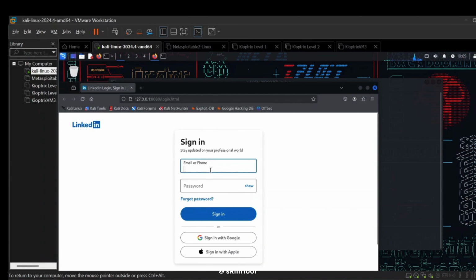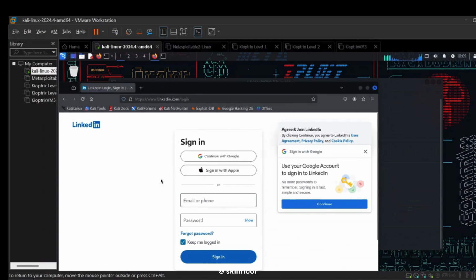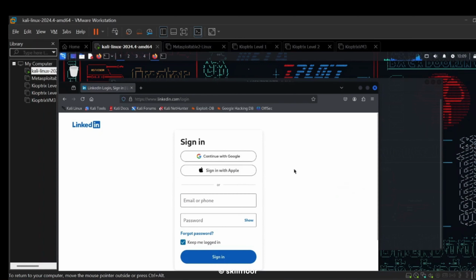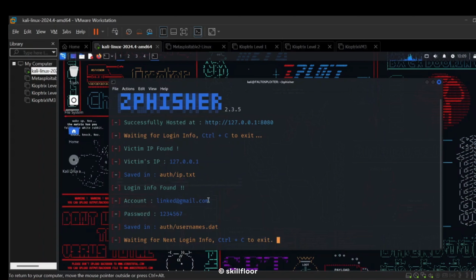Here I'm going to give some random information and click sign in. Now the information has been captured, but you can see it has been redirected to the original page. But here we have the login information.